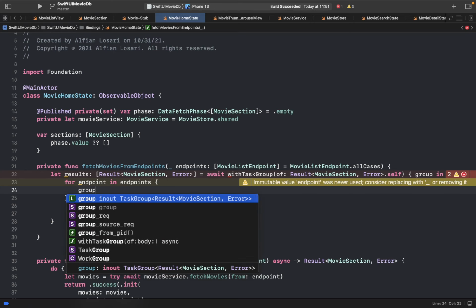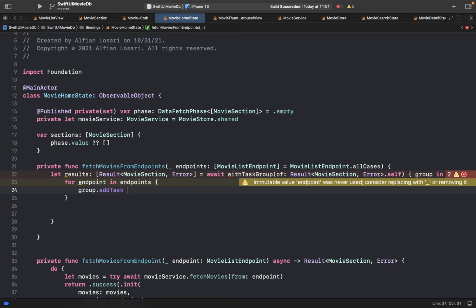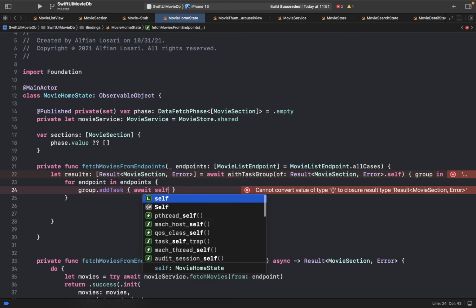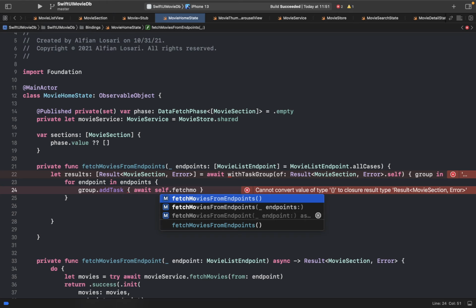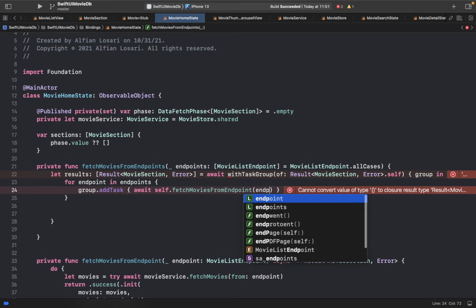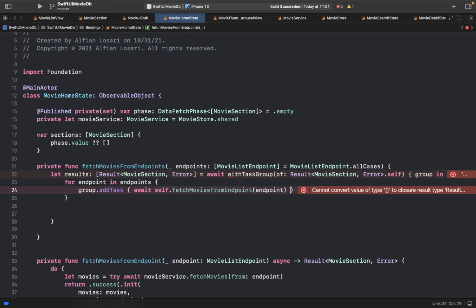We can use group.addTask. So here this will run in an async context. We can simply invoke await self.fetchMoviesFromEndpoint and pass this endpoint.